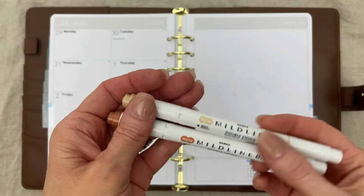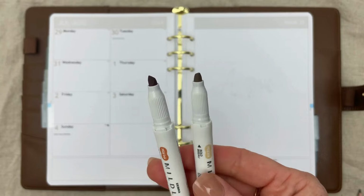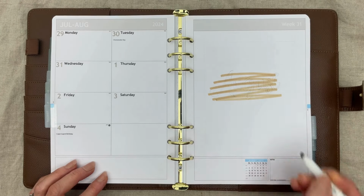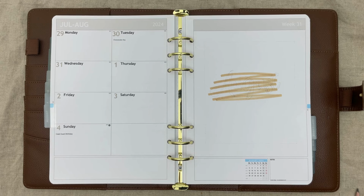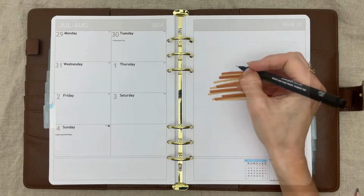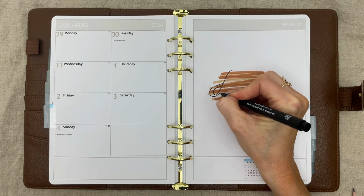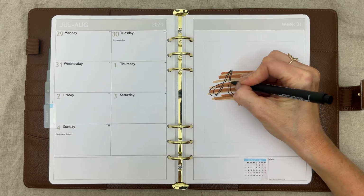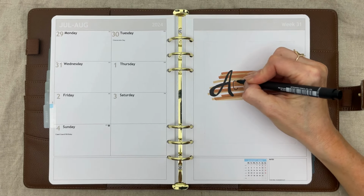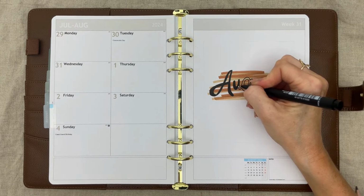So we will begin by just scribbling a few strokes with the Zebra Mildliner in the center of the blank page to create a monthly title page. Then I filled in the month of August with the Uni Pin Fineliner in black. You could also use a brush marker to write it in if you'd like.